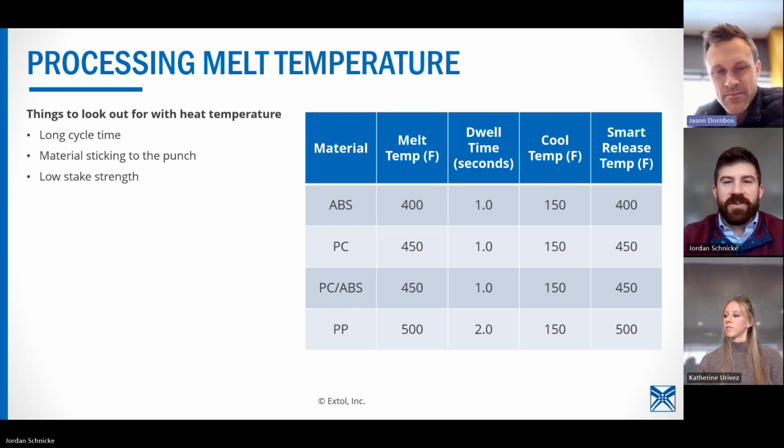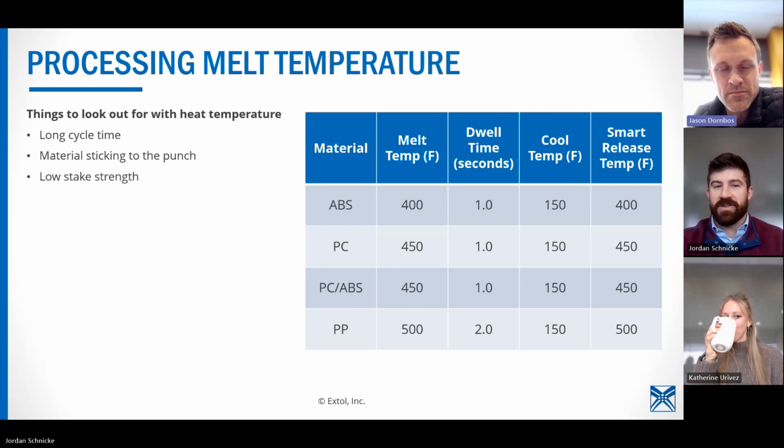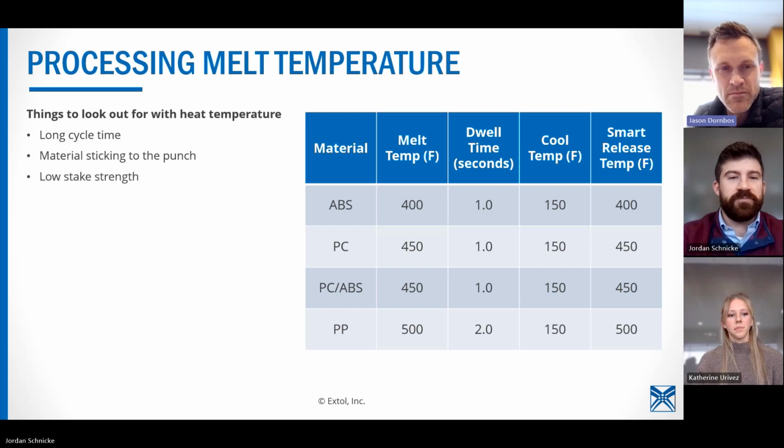So a long cycle time. This could be a melt temp. This could also be a position issue. If you're using too low of a melt temp, it could extend that cycle time because it's requiring more force to actually melt the plastic and less of that temp. So you could simply look at adjusting this, right? You could turn up the melt temp, evaluate again after the cycle.